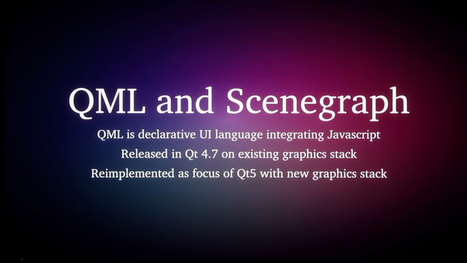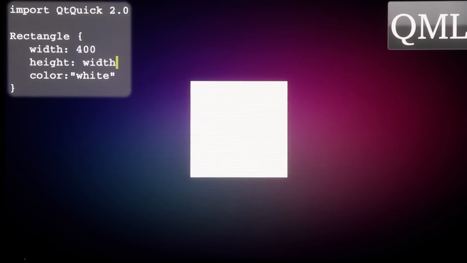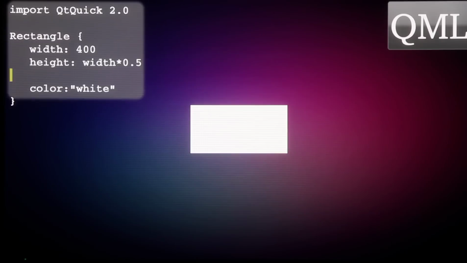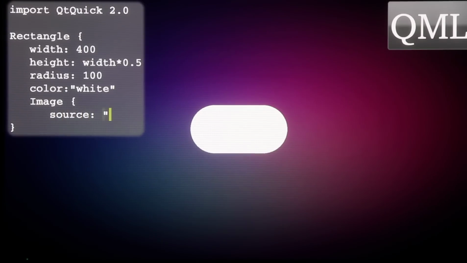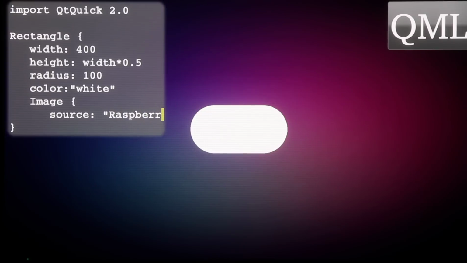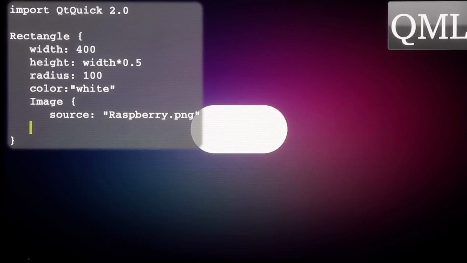This is a simple QML program with one item, which is a rectangle, and has a width and height and color specified. One of the key things about QML is that properties have bindings, and bindings can be made up from other properties, and QML just calculates the value automatically whenever any of the dependent values change. So here I can specify the height in terms of the width, and I can add a radius here for the rectangle, so it has rounded corners, and you can embed other items inside parent items.